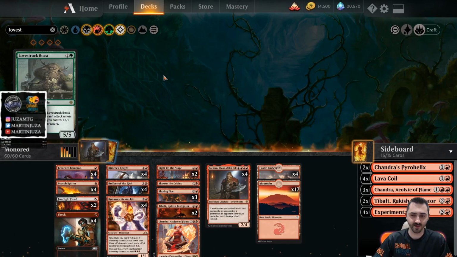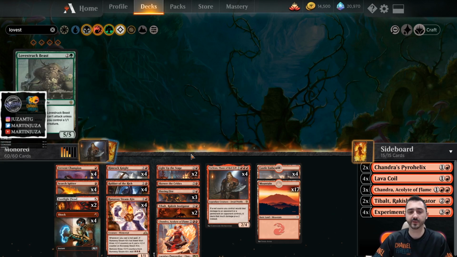Against those decks, you need to bring in Frenzy. Sometimes on the draw, or on the play, you just curve out and hope that you have a good Torbran draw. But yeah, this deck has very polarized matchups.